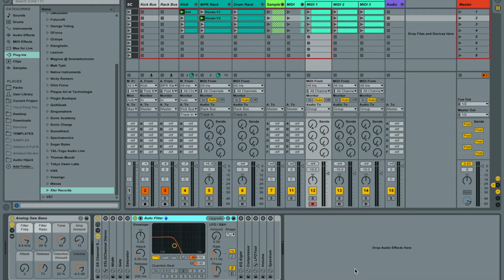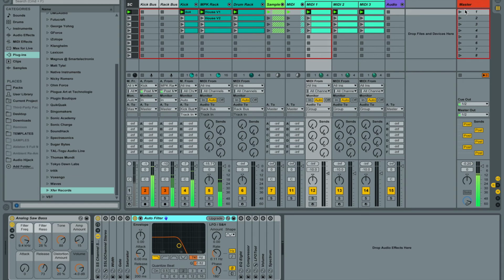And just get rid of some of the high end on this bass here. Alright, I like that. So we're just going to record this in with the rest of this first section up here.